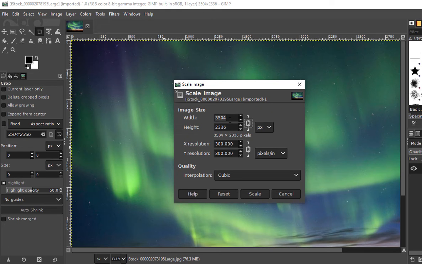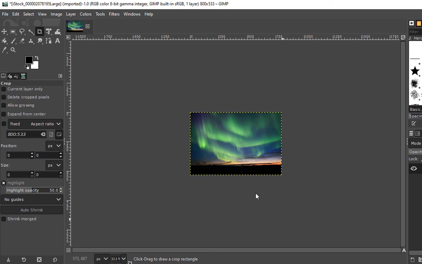I'm just going to say keep it proportional. I want 800 wide, and then let the system decide what the height proportionally should be by clicking in the height field next. There you go. Resolution, I'm just going to go ahead and leave this chain linked, and I'm just going to put in 72. That makes it a little bit smaller. Now I'm going to click on Scale. Don't worry about the size you're seeing here on screen. That's more to do with the zoom ratio that I'm using than the actual size of the image.